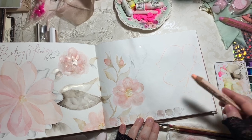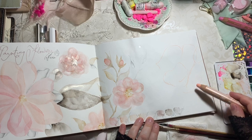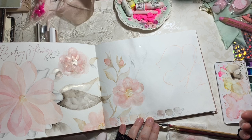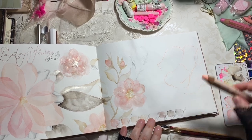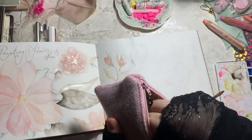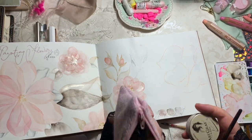And so I'm using this little Stabilo sort of watercolor pencil sort of crayon that I got from Jet Pens. And I end up only sketching half of it. I've been really enjoying just doing that lately, just doing sort of three quarters of the flower with one medium and then trying something else.